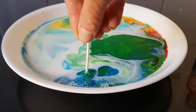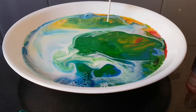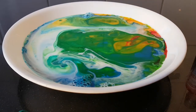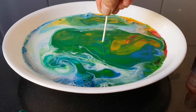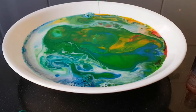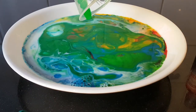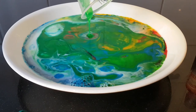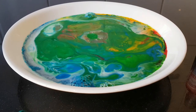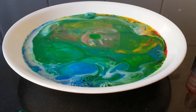Remember, milk is made out of fat and water, so when the soap is added, it helps separate the fat and the water. The hydrophobic end of the soap molecules breaks up the fat in the milk. The hydrophilic end of the soap molecules links up with the water that it loves. Now that the soap is linking up the fat and the water, the fat molecules can be moved around with the water molecules.